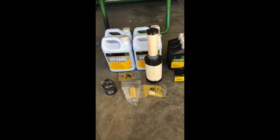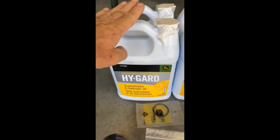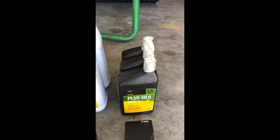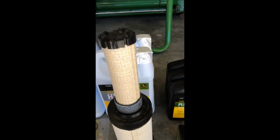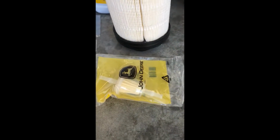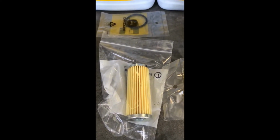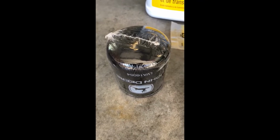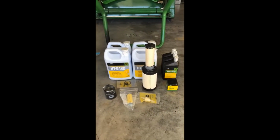All right, so now that you've got the package open, here's what you're going to get for the 200-hour maintenance. You're going to have 4 gallons of your hydraulic oil and transmission oil. It's both. They'll send you 3 quarts of oil plus the oil filter. You get an inner and an outer air cleaner filter. There's an inline fuel filter underneath. Then you get your cartridge for your glass filter that you have in your engine compartment. And you'll also get a hydraulic filter that's underneath.